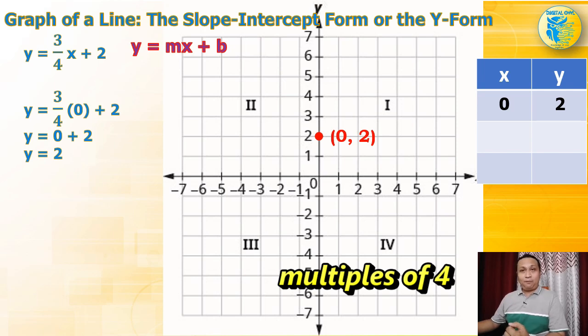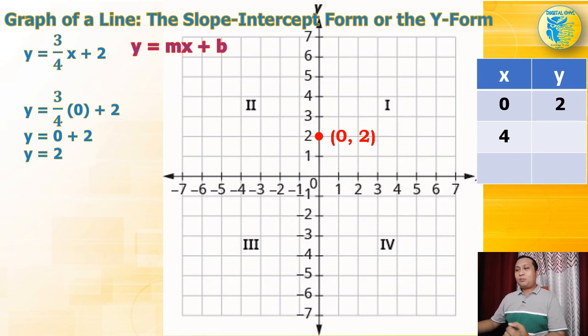The first multiple of 4 is of course 4. So we substitute the value of 4. Instead of 3/4 multiplied by 0 earlier, it becomes 3/4 multiplied by 4, and then we still have that plus 2. The regular manner of multiplying fractions by whole numbers is 3 times 4 is 12, then divided by 4, we have 3. Or I have a suggestion: do the division first because it is easier. Start with 4 divided by 4 is 1. 1 times 3 is 3. So 3/4 multiplied by 4 is 3. And we still have that plus 2. Finally, we have 5.